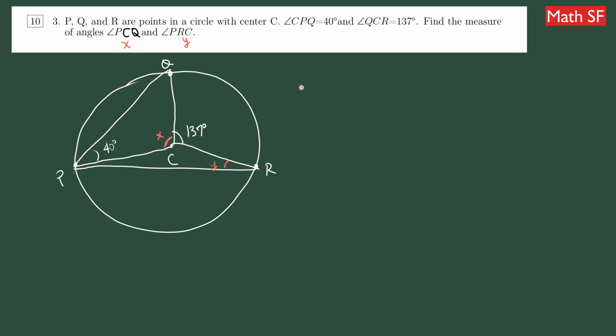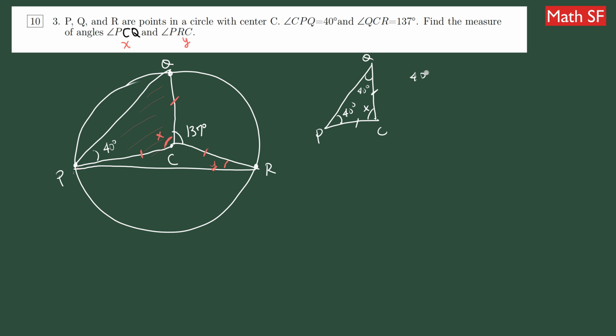So let's start solving this. How are we going to solve this? Well, recall that we're in a circle and C is the center. So this side here and this side here are the same, and as well here. So if we look at this triangle, we're actually going to have an isosceles triangle. Let me zoom in. We have P, Q, C. Here's 40 and here's 40, and this is the angle X.